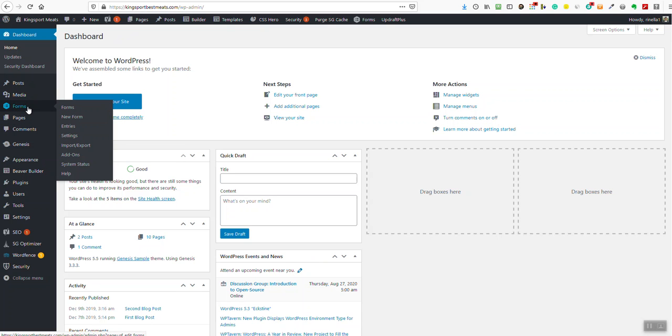This is your media library, and that would have all your photos, your videos, your PDFs, other types of media that you might have for your website. Your forms, as I mentioned, it's the same as forms over here. Will go directly to your email. You don't have to worry about setting up forms because I've got all that covered for you.